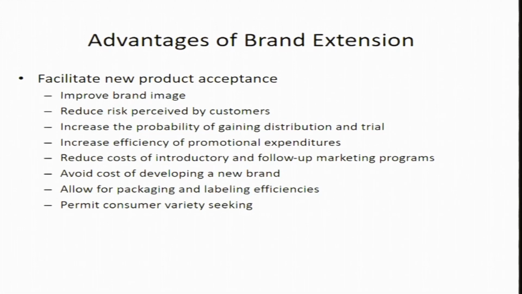Now, brand extension, what does it do? It facilitates new product acceptance. So, suppose a chain of boutiques is coming from Taj, immediately people will accept because it is coming from a known brand. So, it improves the brand image, it reduces risk perceived by the customers. So, when someone walks into a boutique chain of Taj, they feel that it is offered by Taj, so it will be okay, it will not be bad, in fact it will be of good quality.